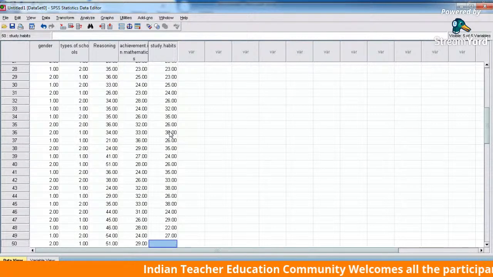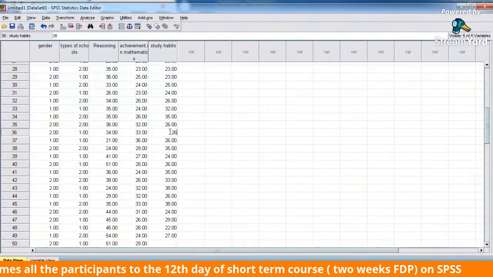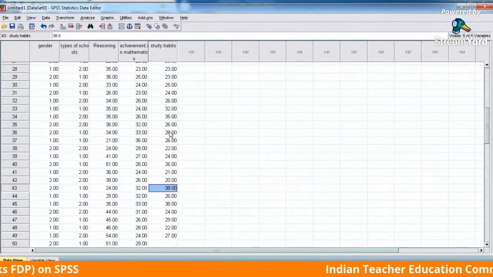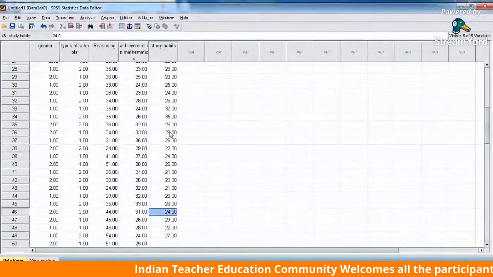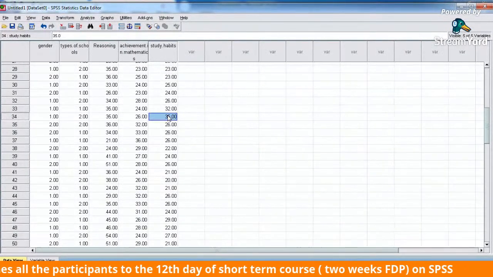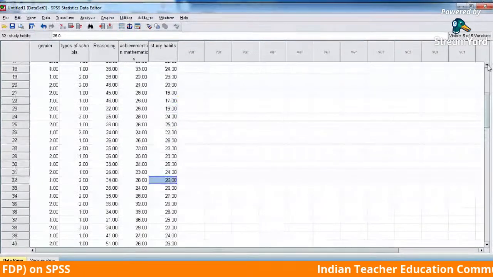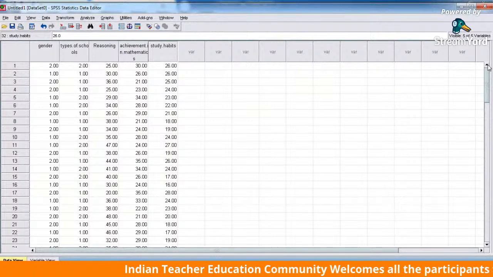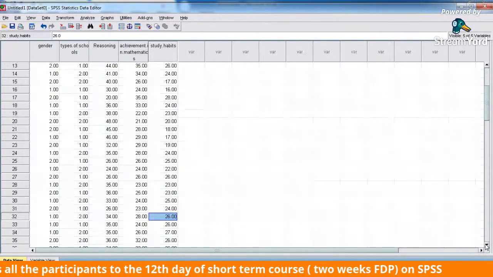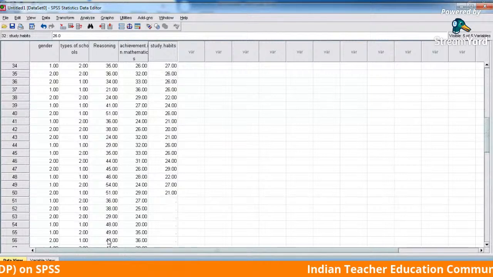Still I have to enter the data. Oh, I said 30. I'm sorry. I have put some more than 30. So I'm just changing those where I have more than 30, because I told you that we will have 30. Still there are some, so I can change, no problem. Wherever I have more than 30, I'm just quickly checking whether I have more than 30. No, now it's okay. I don't have any more than 30.